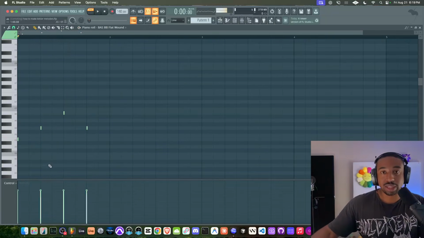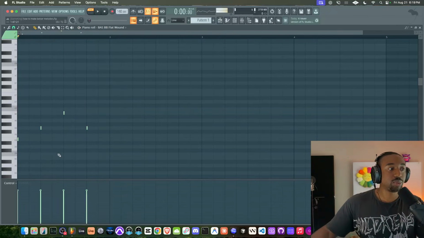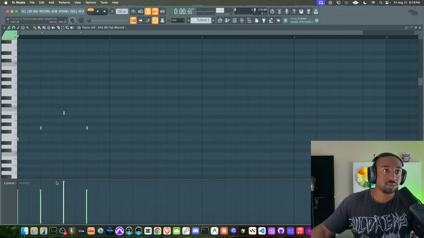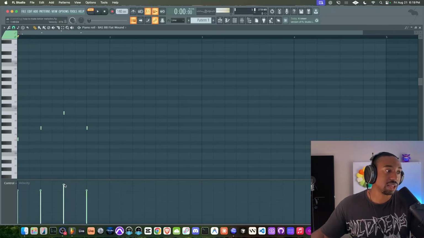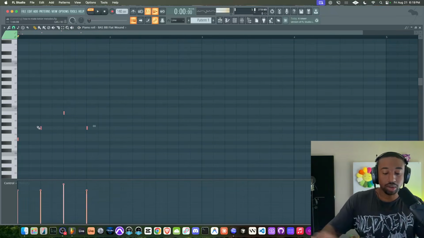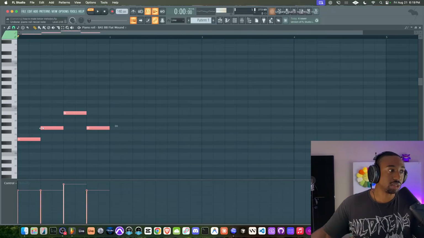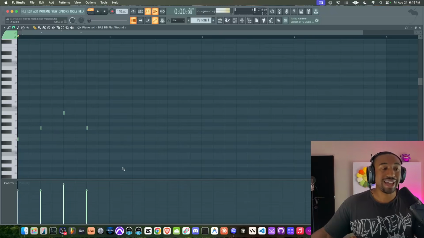Now, we don't need to mess with the velocity here because it's the muted sound that we want. But let's say we wanted to accent a note. So dum, dum, dum, dum, like that. We're just going to turn up the velocity on the third note. So far we've learned how to elongate the notes hitting Control L. We've learned how to truncate the notes hitting Alt and pulling them back. We've learned how to accent notes.